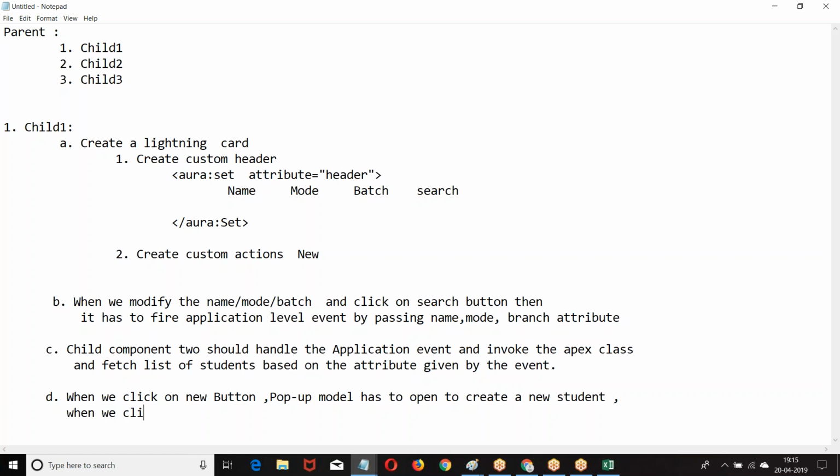When we click on the save button, the pop-up modal frame should close and insert the record.